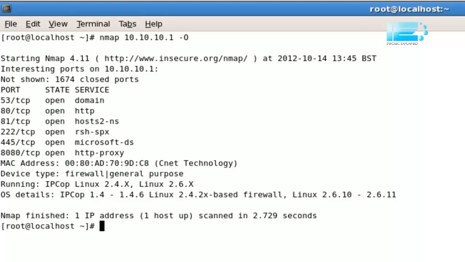So for a quick recap, nmap followed by the host with an -O will give us the operating system of the host, and with an -sV, a small s and a large V, think of version, it'll give us the version of the services found to be running on that machine. And you can do it like this.